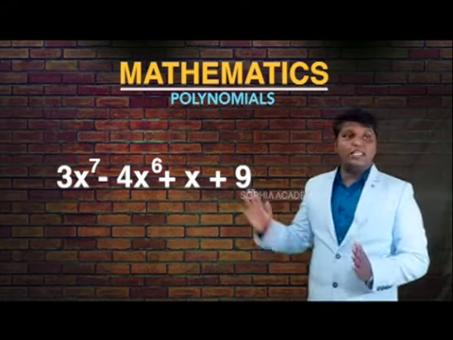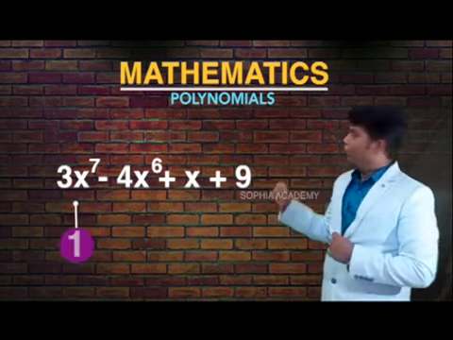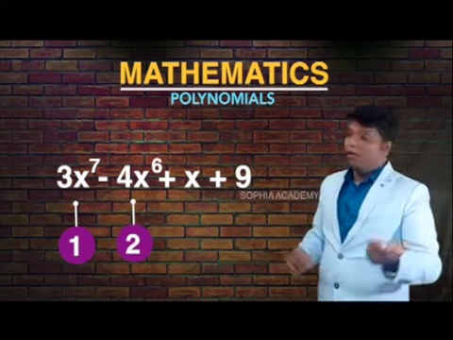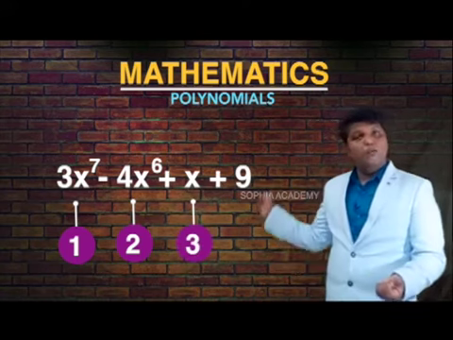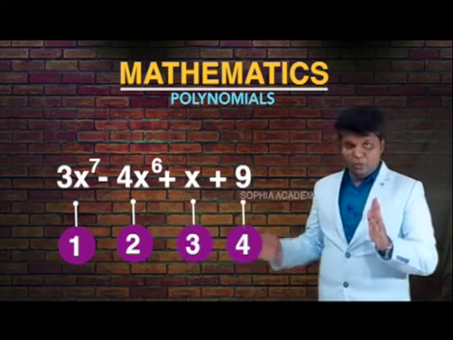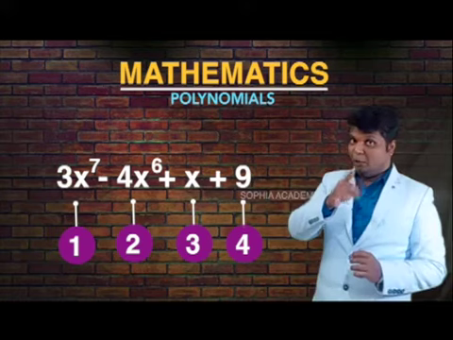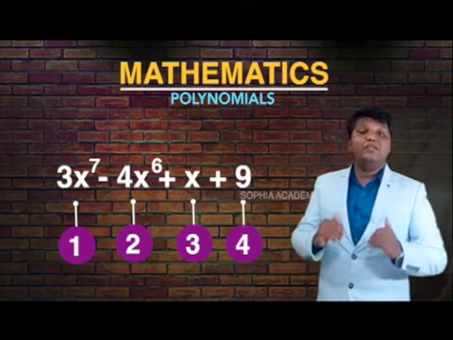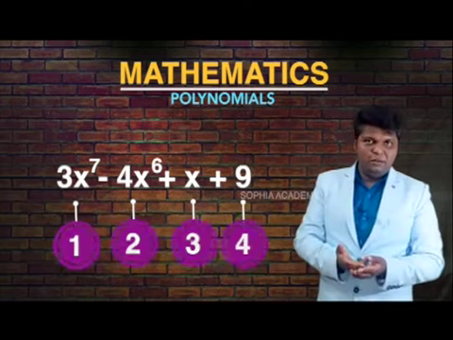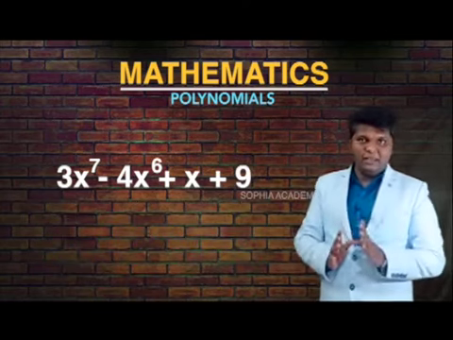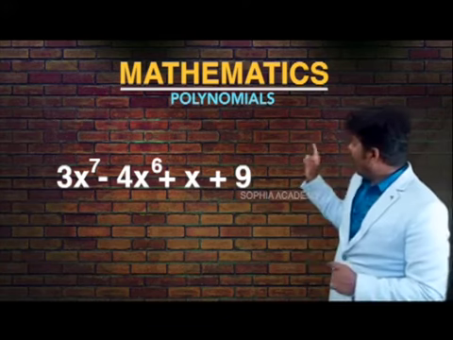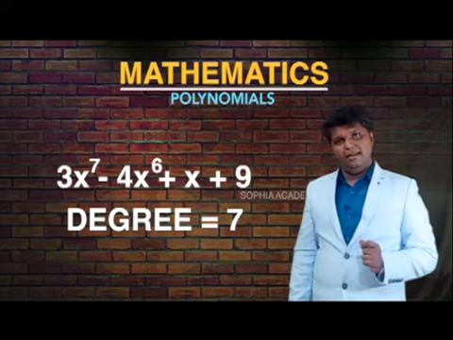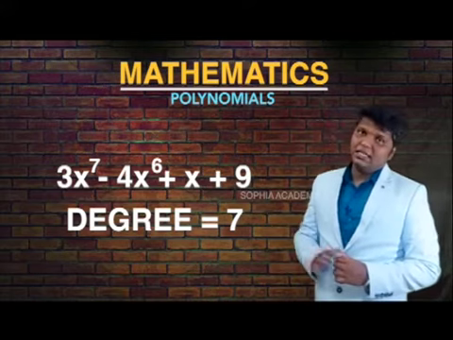Inside these 4 terms, you can see x^7, that is the first variable. What about the second variable? It is x^6. What about the third one? It's only x. What about the fourth one? There is no x. Actually, even though you cannot see any x there, there is x^0, don't forget. So in these 4 terms, tell me which has the highest power? What is the highest power? 7, right? 7 is the highest power. So we can say as the highest power is 7, the degree of this polynomial is 7.